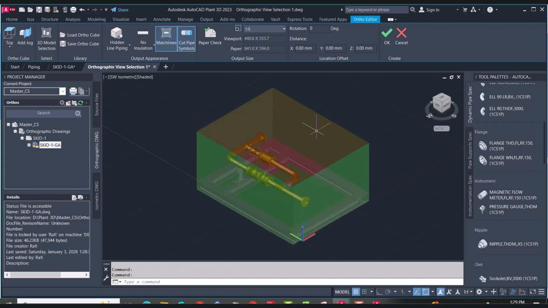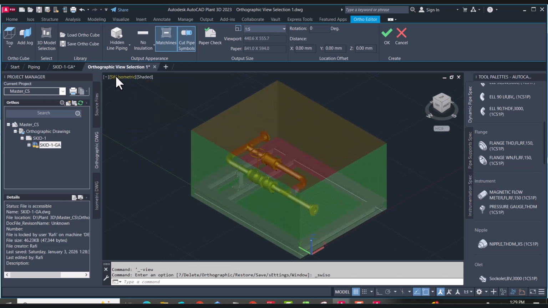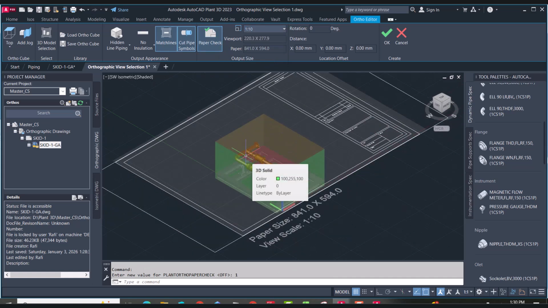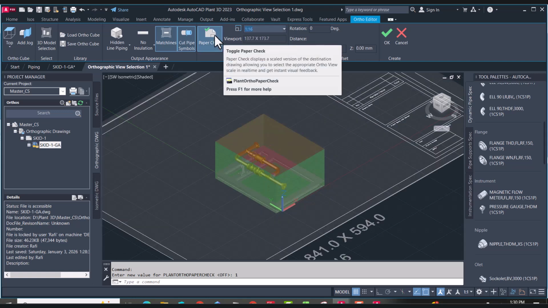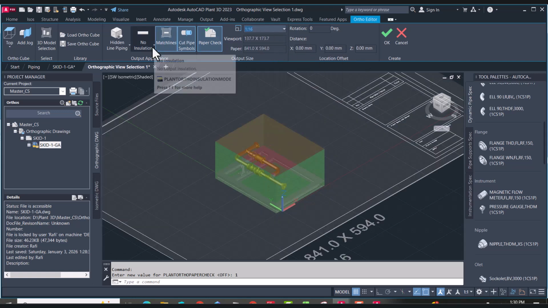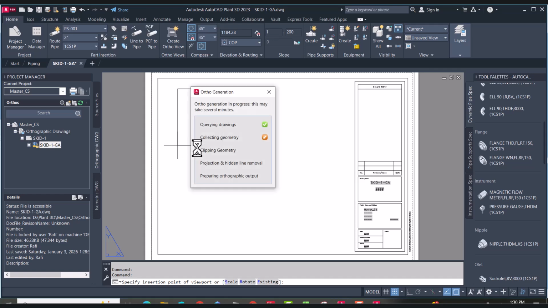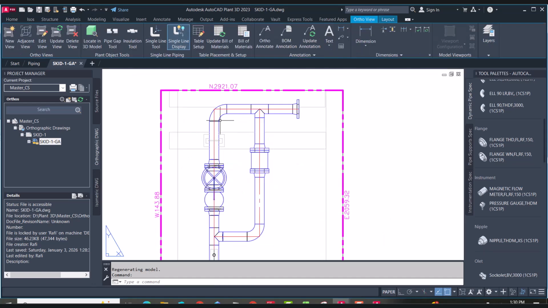So let's just visualize on the paper how it will look. We can change the scale, bigger, smaller, and see how it will fit on the paper. Once it is done, we just need to click on OK, and we can see that now this is done.